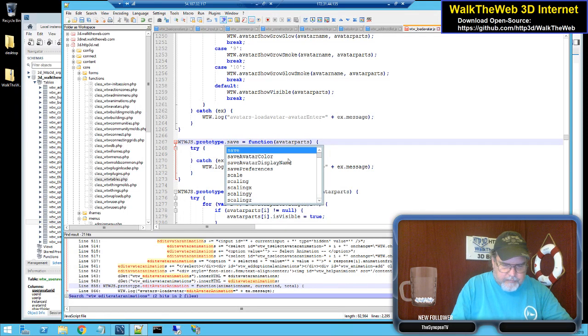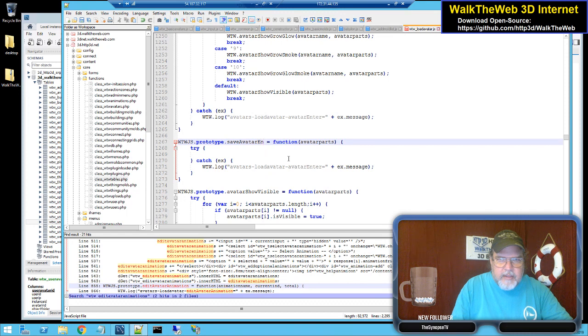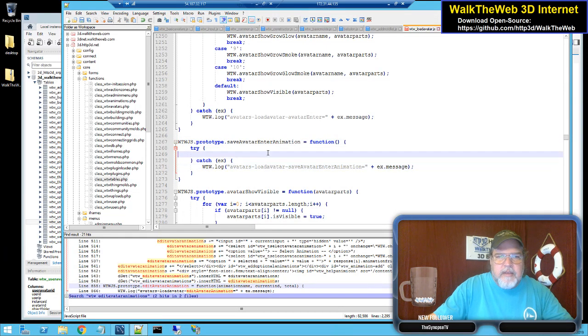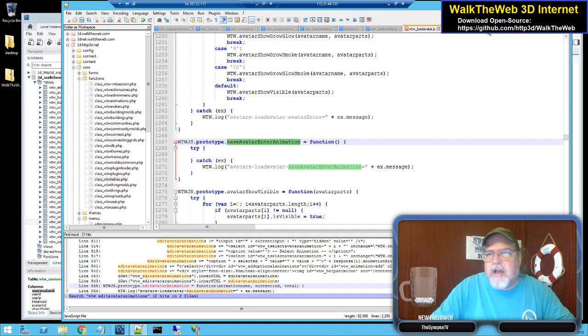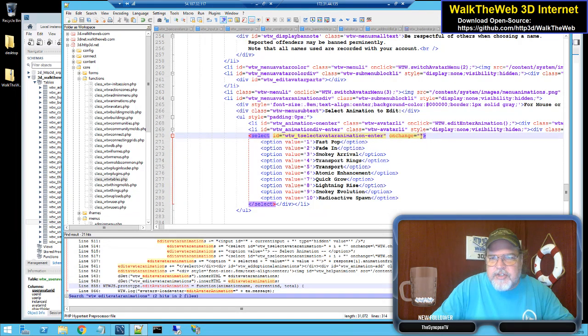Save avatar, TR. Save avatar, enter animation. And that will be without any parameter because we'll pull it from the one that's out there. Then on this, on change, we want WTW this to happen. As we change it, we're going to tell it just automatically update and write it to the database.